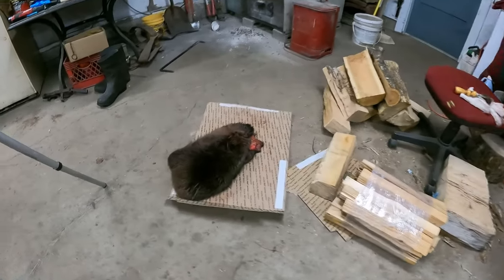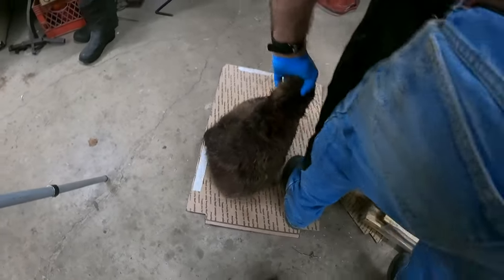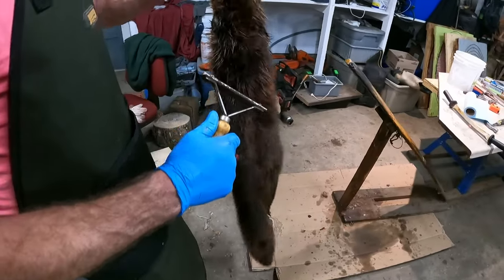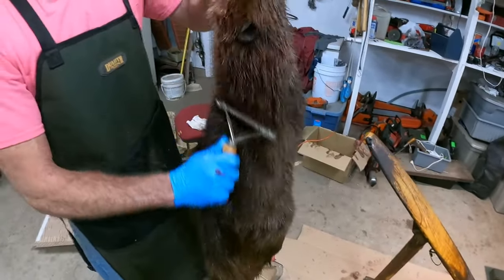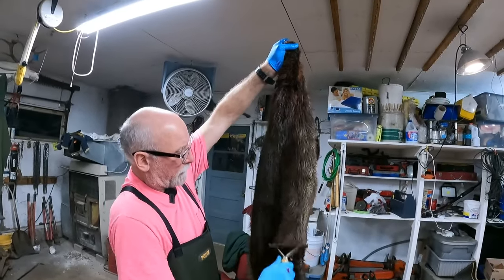Here's the hog over here, that's the beaver we caught. Well, about a week ago, you guys saw it get skinned, but today you're gonna see it get fleshed and we're gonna put it on a board. This is a freaking monster. Yes, that is a monster. I can hardly lift it.